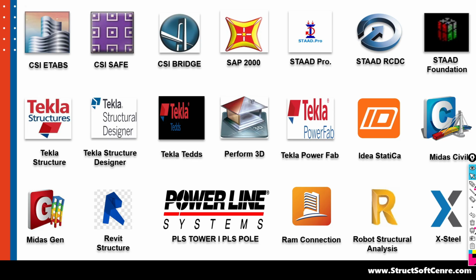So there are so many different softwares available in the market. You have to find which software will suit your work, your demand, and the industry demand, and that software only you need to learn. You need to get command over that particular software. If you are going to do detailing, the well-known software for detailing, scheduling, bar bending schedule, and bill of quantities is STAAD RCDC. You need to learn this software. You should have command over Excel sheets to deal with each individual element.